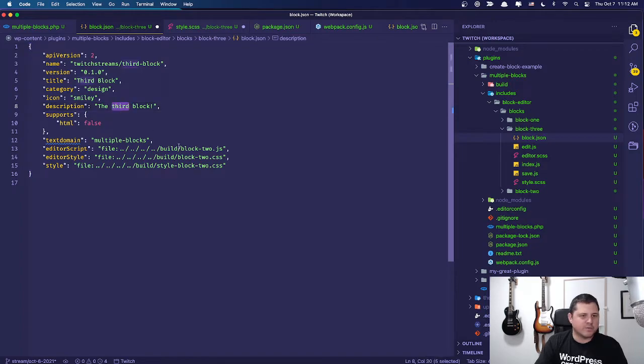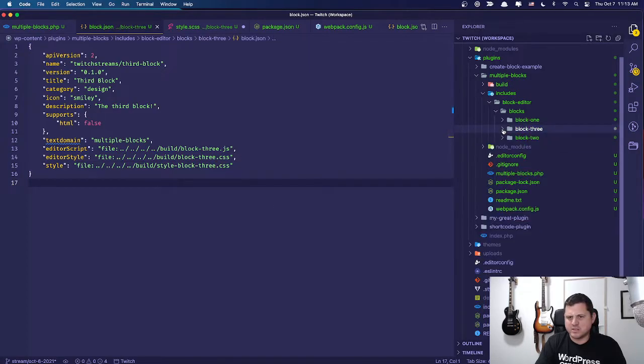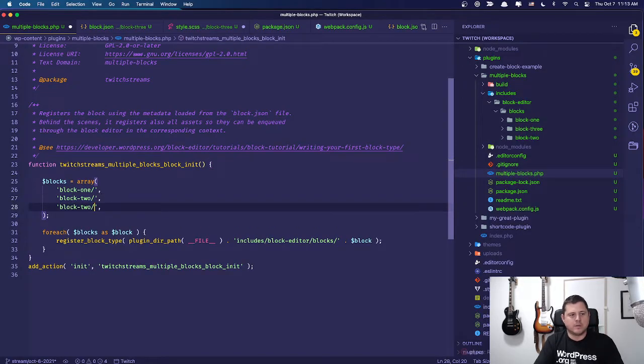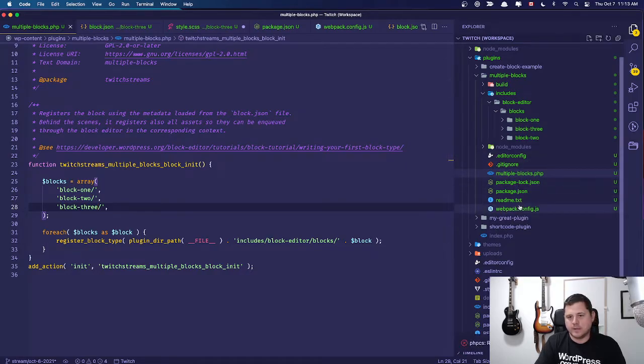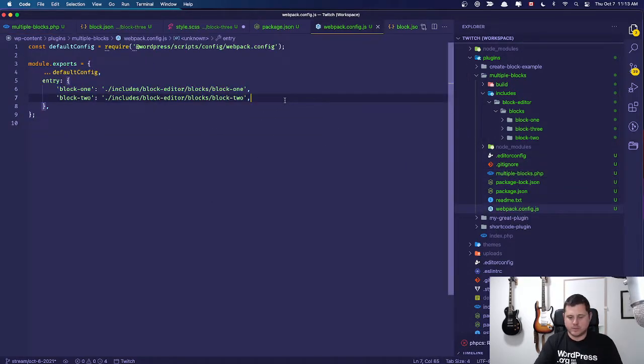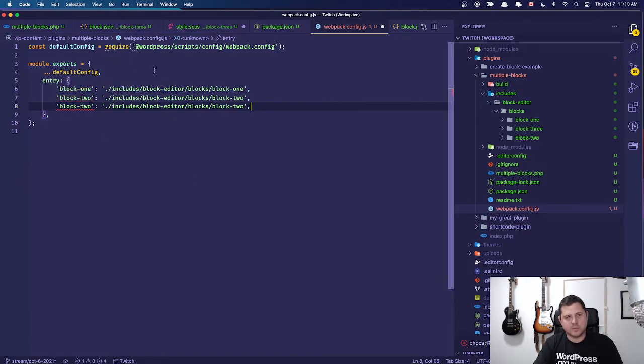Unless you had some sort of command or some kind of tool that can automate some of this for you, you're still going to have to do a fair amount of this. And then the only other thing we have to do is come in here, block 3, and then in our webpack config, you can probably do something similar where you have an object that maps and all that stuff. I'm just being a little bit more verbose here. Let's do this, and it's a third block, right?